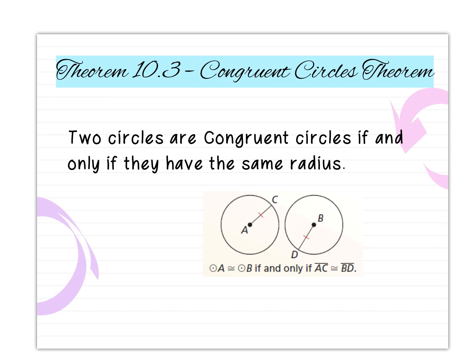And the next one that we're going to talk about is congruent circles theorem. So what this is talking about is, how do we know that two circles are congruent? Well, we know two circles are congruent if and only if they have the same radius. So if we know they're congruent, we know their radiuses are the same. And if we know the radiuses are the same, then we know that they're congruent. Okay, so we can use that if and only if, that biconditional statement, interchangeably.